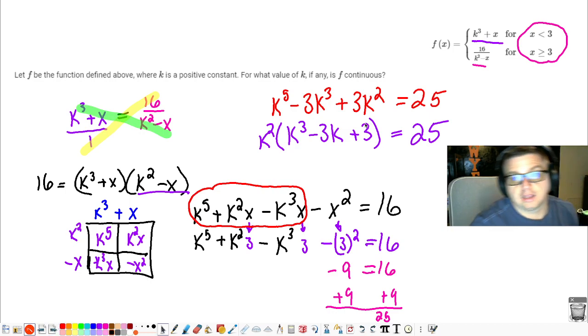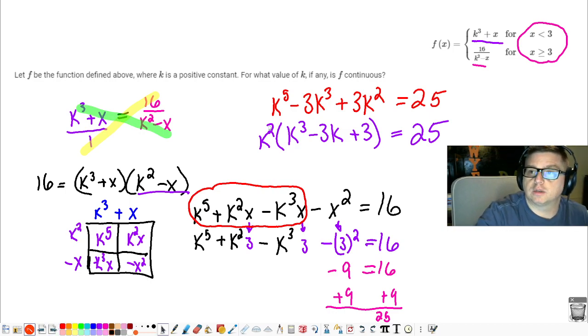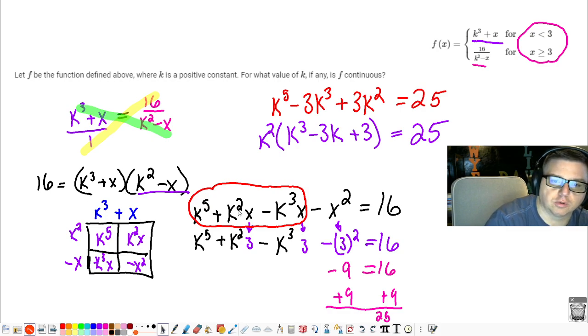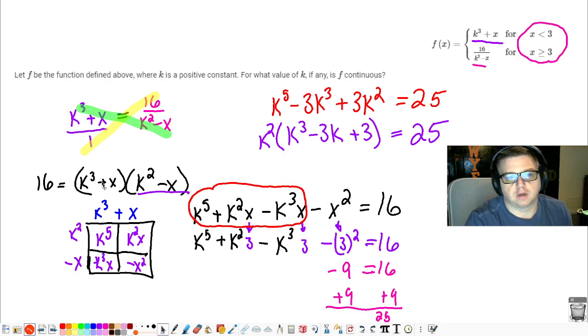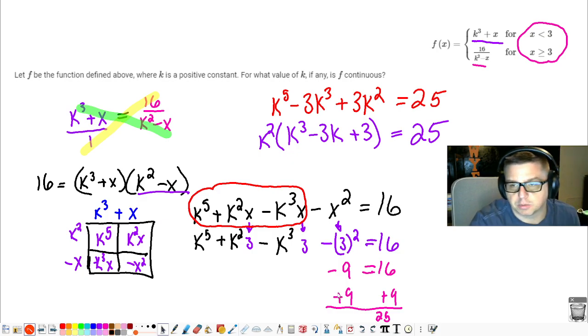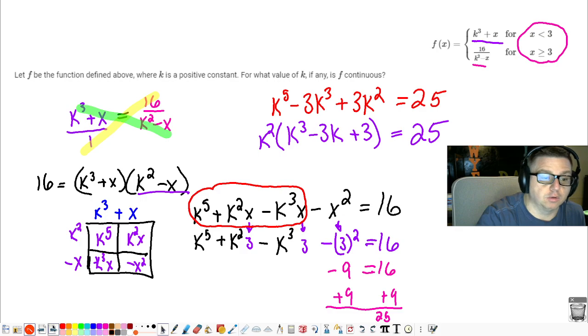So a lot of work, I get it, but that's how we want to define whether it's continuous or not. Take these, set them equal to each other, plug in your x value. We could even plug it in here. I was just trying to show it throughout, but we could have plugged 3 in right off the bat too, if that makes the problem easier. I don't know if it does or it doesn't. Dealing with x's or 3's, it didn't really change much for me, but it might for you.